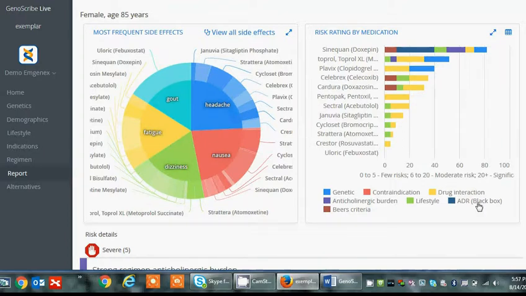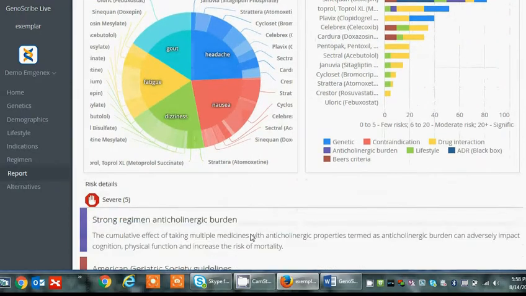These medications are not genetically being metabolized by this patient's individual body. The other things that we look at as far as contraindication, drug-drug interaction, you can hover over any of these bars and it will tell you what all the drug-drug interactions are, the green being lifestyle, so this drug interferes with alcohol. So it's a quick hit for you to know which of these drugs are the highest risk.